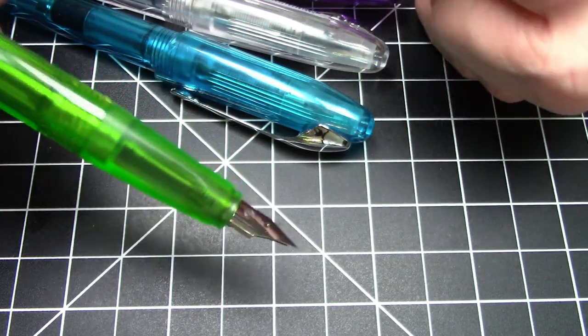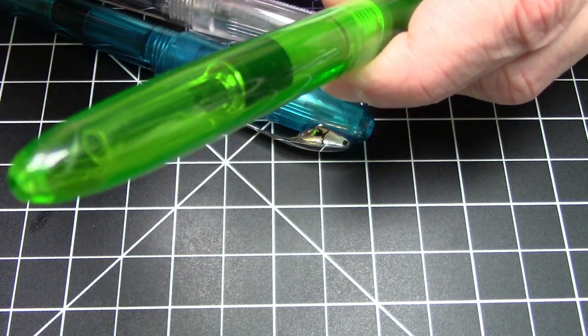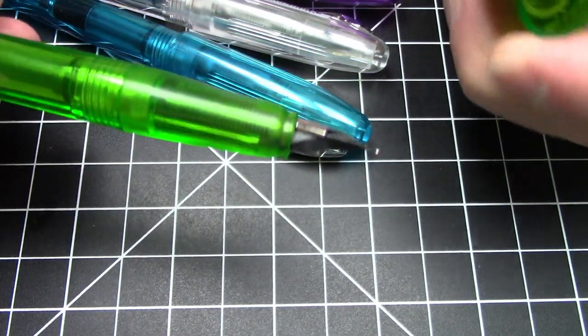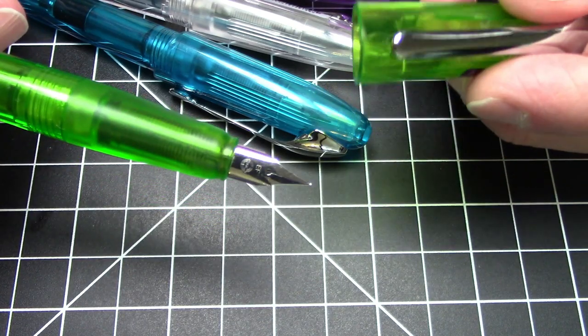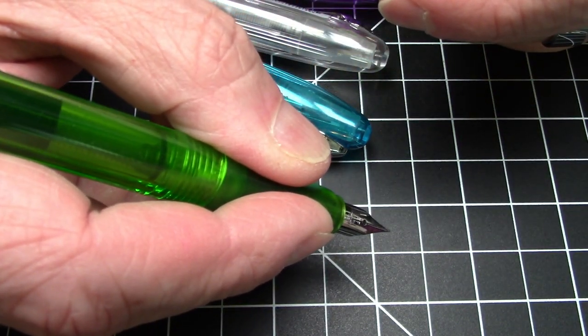My other small gripe is it would have been super nice if they didn't have the hole at the end and you would have been able to eyedropper this. That would have just opened up a whole other world of possibilities. But again, not a problem. Again, the tripod grip may be polarizing to some people.